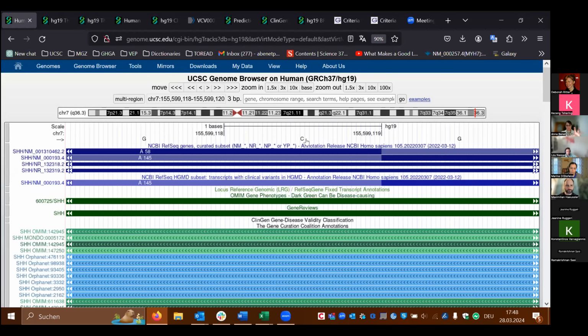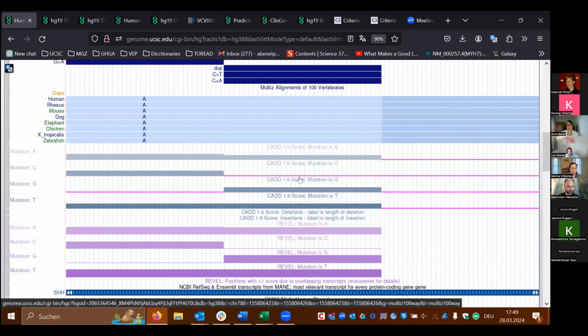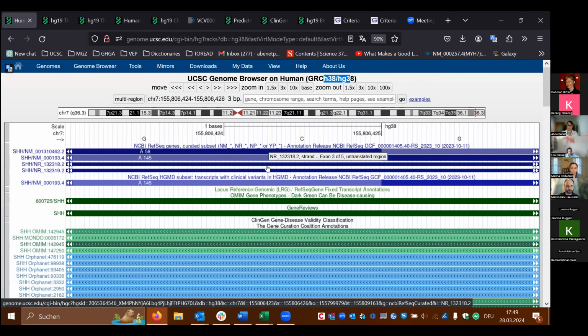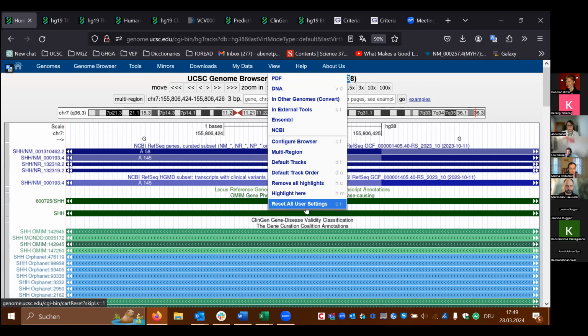And then sometimes also something that I think is useful. Sometimes one opens new tracks, thinking, oh, let's see what is here, and let's open this track too. You can show this track here, and then one makes a refresh, and the track format changes. So if you want to go back to the original tracks, you can always go here and say reset all user settings, and then you start from 0.